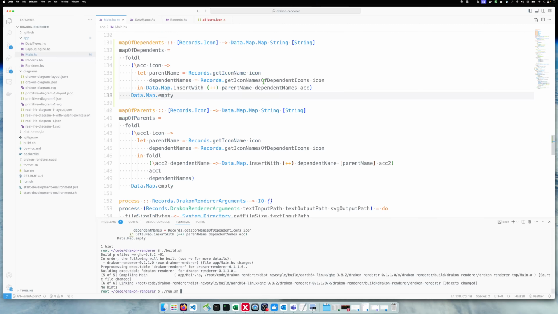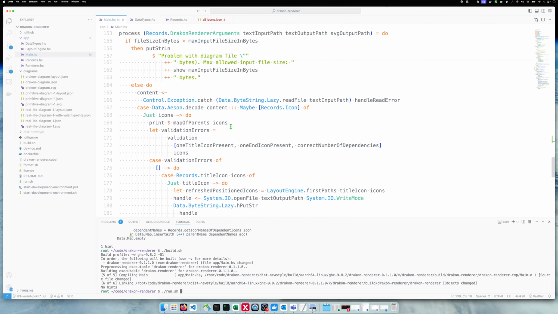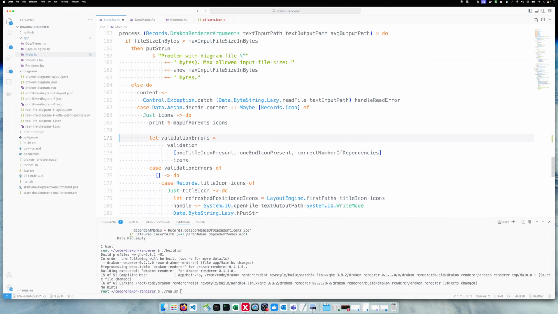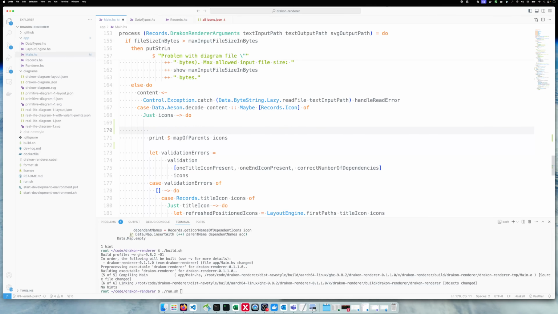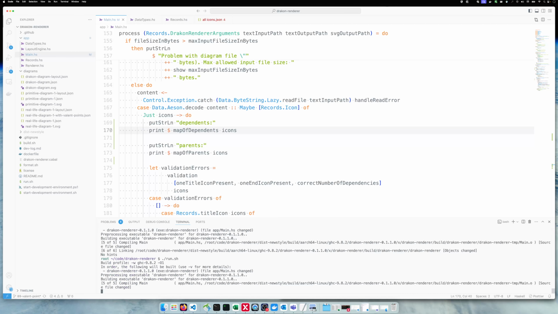Okay, let's run it. Before I run it, let's actually execute this. So here we have the map of parents, AKA potential convergence points, and map of dependence as a potential list of divergence points.